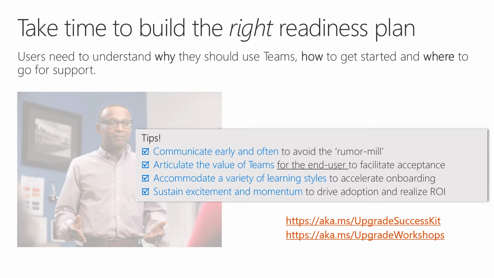the first one takes you to our upgrade success kit, which has a whole suite of tools that you can use, posters, email templates, things of that nature that you can use for communications. And then we also have our upgrade workshops, which are live on-demand trainings that Microsoft will perform, that you can use to help gauge and understand how to build your appropriate adoption and change management strategy. Critically important that you get your readiness plan, you get your comms going so that your users are well aware of when this change is happening and what to expect.